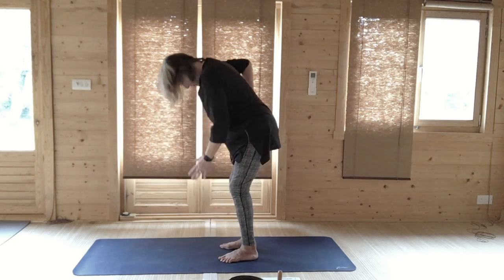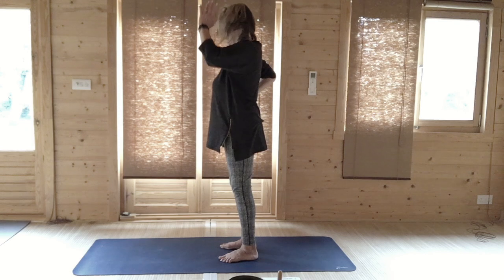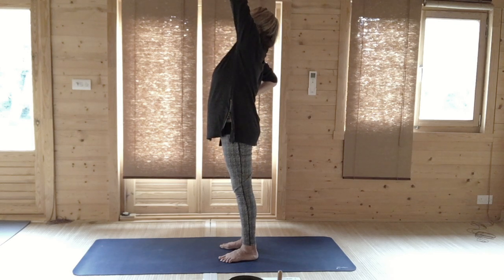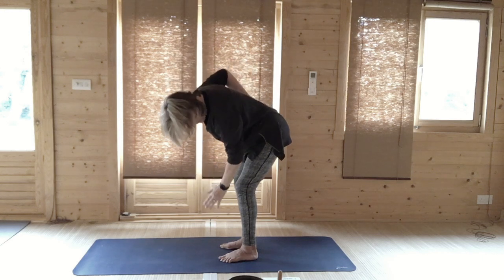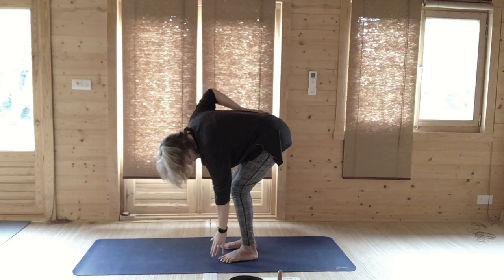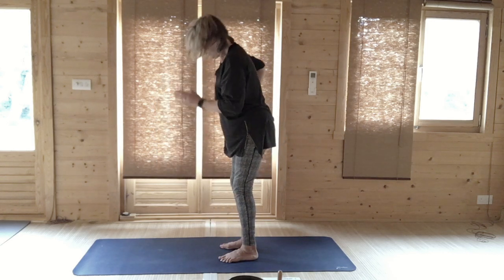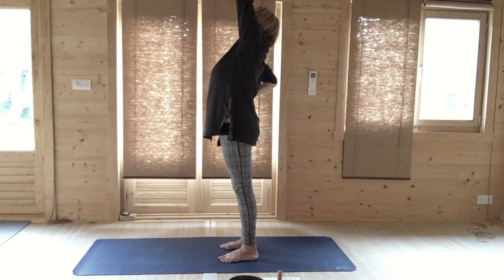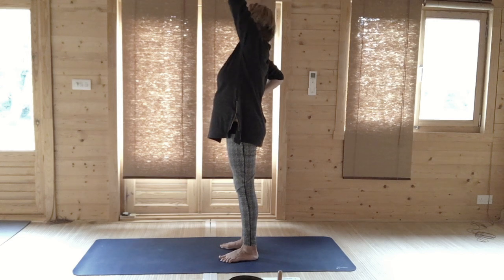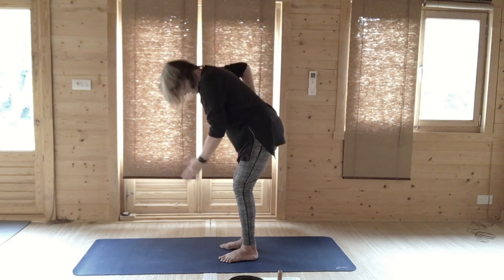Press your feet down as you roll up. And breathing out, rolling down. Press your feet down as you roll up. Really stretching, you're almost getting into a back bend, and then breathing out as you roll down.